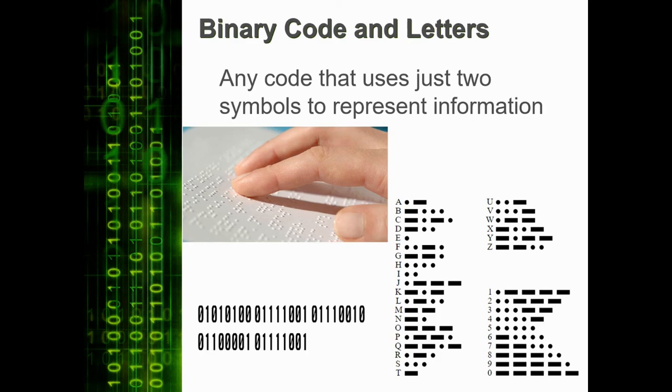The same thing with Morse code. Dots and dashes represent different codes, right? So the dot could be our 0, the dash could be our 1, or vice versa. It doesn't really matter. But those different combinations represent information, whether they're turned on or turned off. So any code that uses just 2 symbols to represent information can be considered a binary code. And it does not have to be 1s and 0s. It can be punches, it can be dashes, it could be dots. There's all kinds of things that you can use for that.